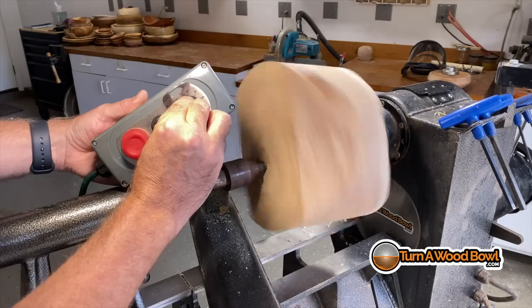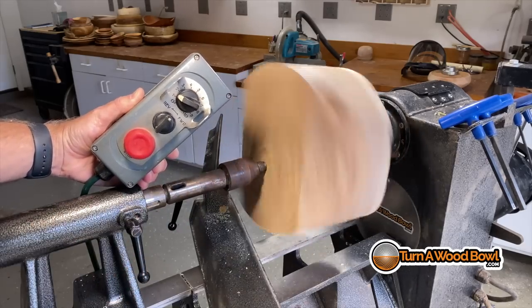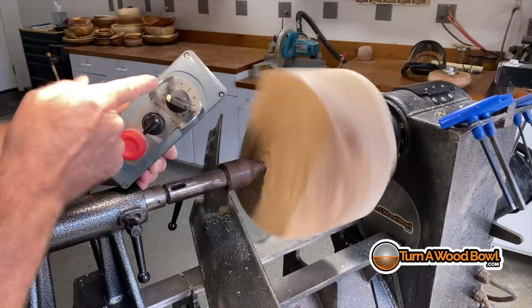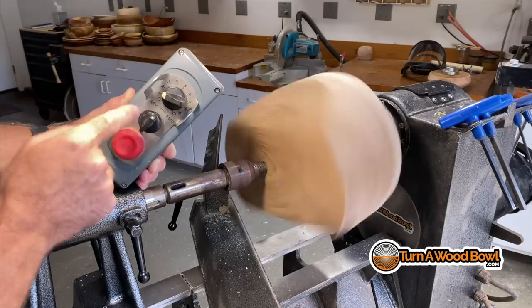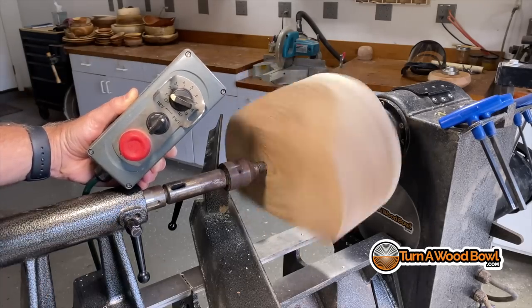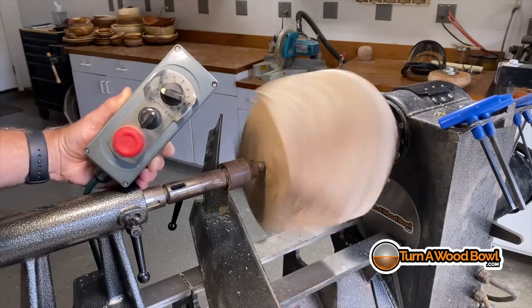So I'm going to back it up and look where I'm at. I'm just over the first notch. So my spindle turning was beyond the six. The balanced bowl blank was almost at four. I'm barely past the first notch here and I'm seeing vibration. So that gives you some idea of how and why you're going to want to change your speed based on what you're working on.